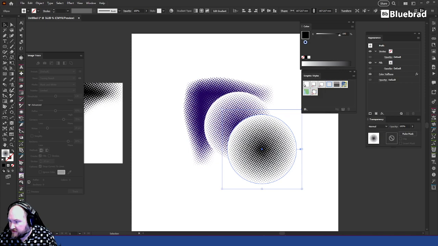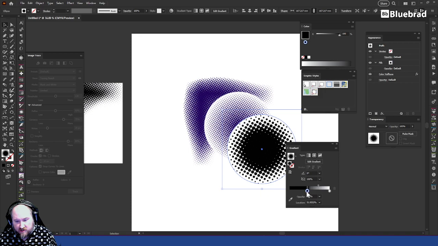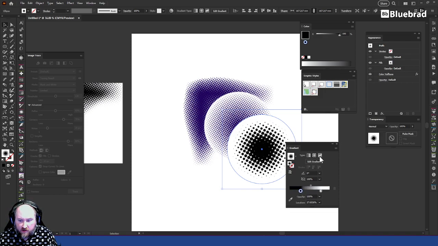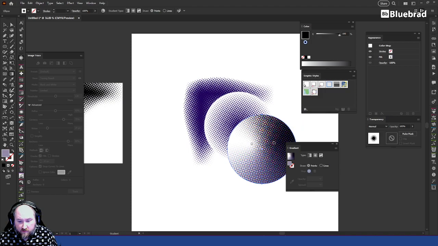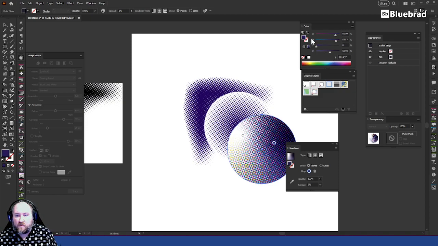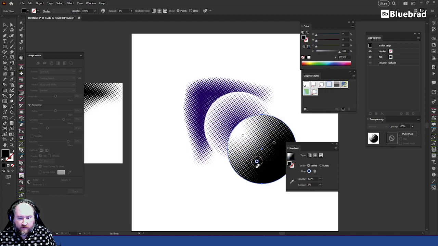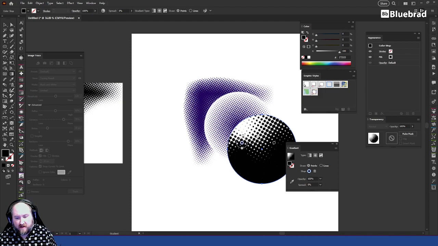If I come in here and adjust my gradient here, you can see that it adjusts how much the halftones are out and in, and you can manipulate how that's going to be. You can actually use gradient dots too. It's not limiting you. You just want to make sure you stick to black and white only, or else you get the color gradient, which is using the CMYK values. If you go to RGB, you just get RGB values, which then you tend to get grays. And when you get the grays, you get RGB color gradients.